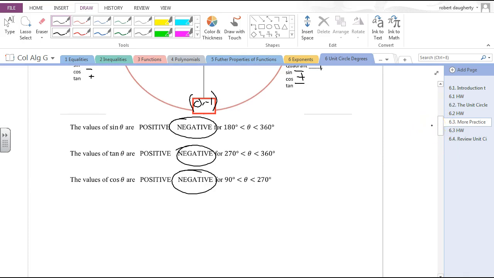All of that was just reading information off of what we did here with the sentence. All students take calculus. All the functions are positive. Only the sine is positive. Only the tangent is positive. Only the cosine is positive. Guys, I'm recording. It's all students take calculus. It's the sentence we're going with.